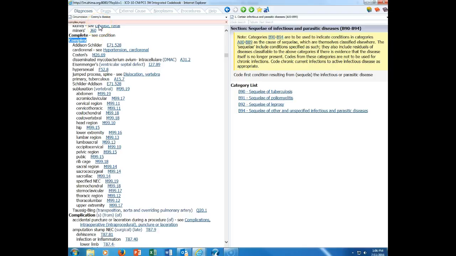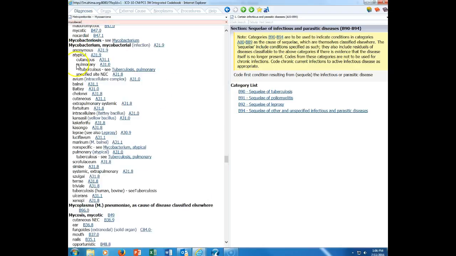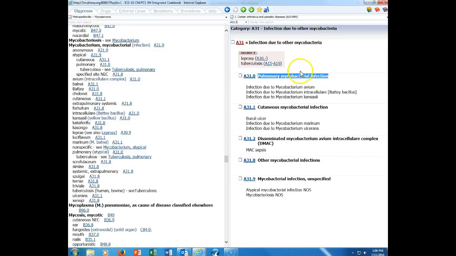I can't put in complex and go the other way, so I do have to put in Mycobacterium and then avium. Mycobacterium avium intracellular, and we'll see that this codes to A31.0, pulmonary mycobacterial infection. There's also DMAC, disseminated Mycobacterium avium infection, and that codes to A31.2.